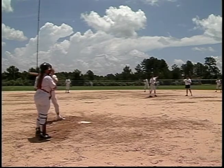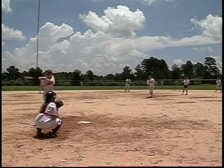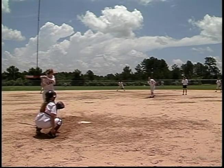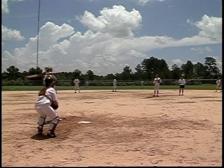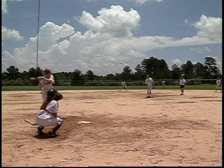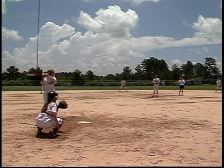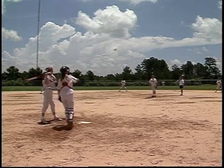You might see the girls who are the slap bunters, the slap hitters — they'll all work on what they do well prior to the game, and that gives you an idea of what they like to do so you can anticipate it. If you don't get a chance to watch batting practice or infield, try to see them play in another tournament game. If they play before your team and there's a chance you'll face them, see as many of those games as possible to pick up ideas on how to defense and how to pitch to their hitters.